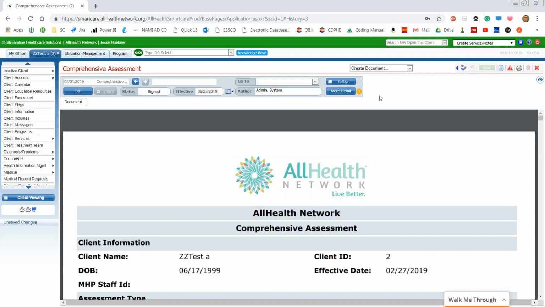One area some of our teams struggle with is the cultural assessment: I know how to get to the spot in SmartCare, but once I'm there, what do I do? What do I need to enter? We could overlay any of those fields with an info bubble and have sample questions, like here's how you ask about culture, or a way to help the client think about what that means to them.